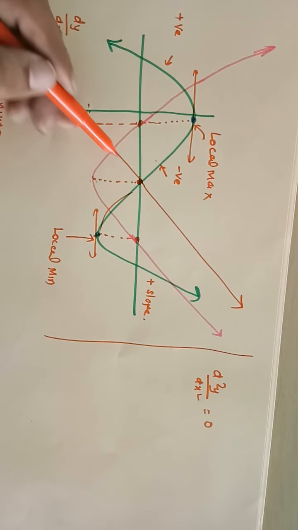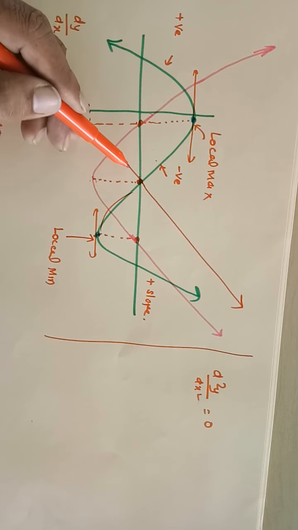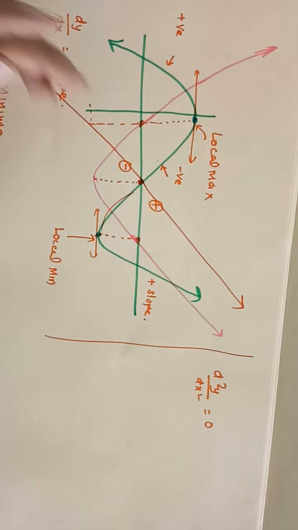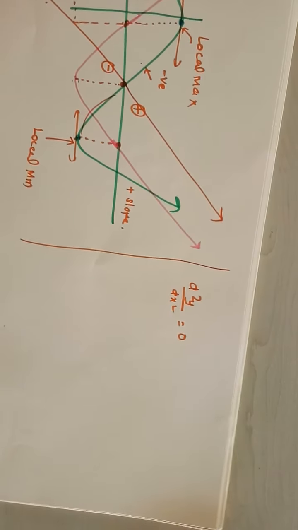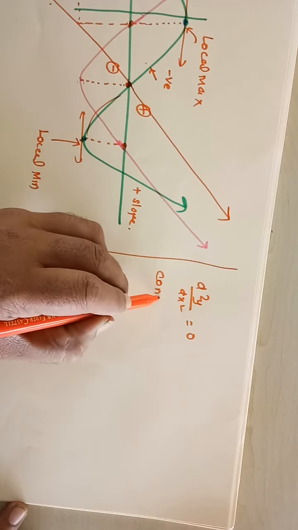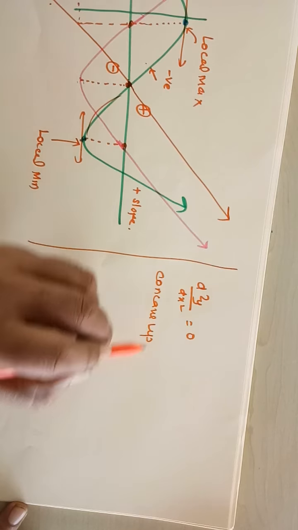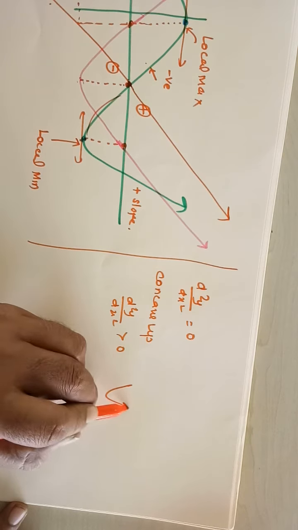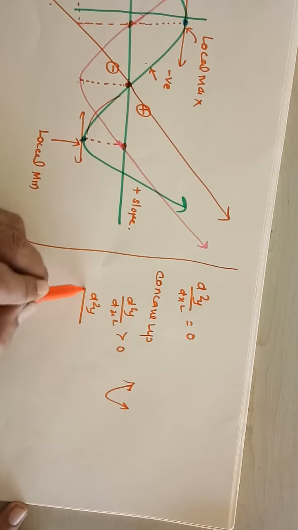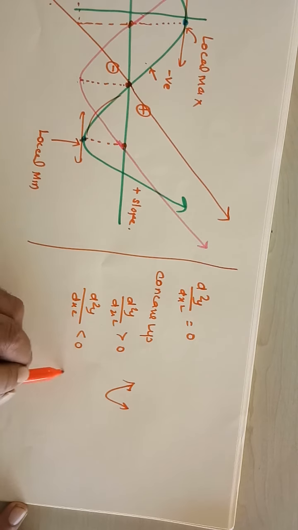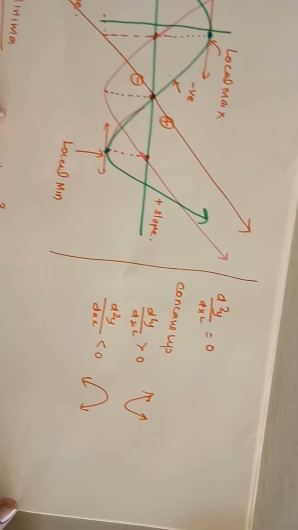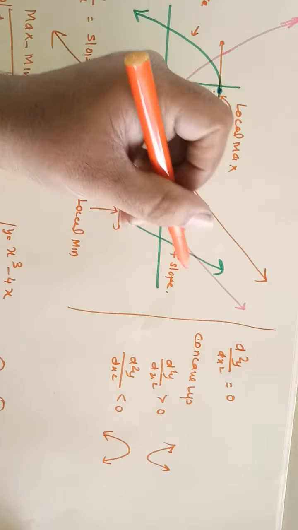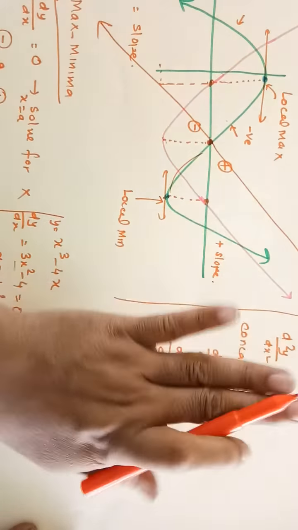Also, when you look at the sign diagram of this, it has different values: this side is negative and this side is positive. So what does concave up mean? Concave up simply means your double derivative is positive, like a minimum. And if your double derivative is negative, it's like a maximum. So you can clearly see that this side is concave down and this side is concave up. This is the procedure.